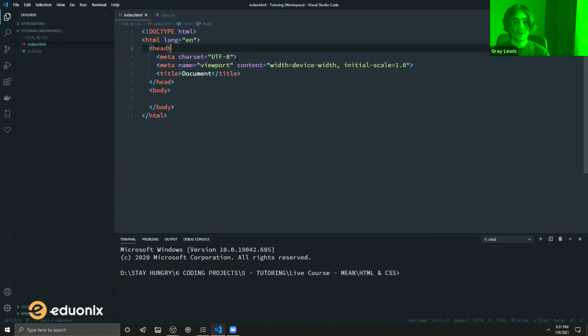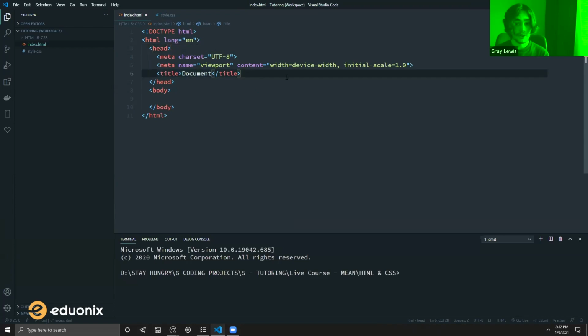For example, it's how we tell the HTML where to find our CSS. It's also where we define things like the title of the document. When you have Chrome open and you have all those tabs open, the text that tells you the name of the tab, such as Google Docs, Google Drive, that little text that shows up in the tab, that's where this comes from, the title element in your head element.